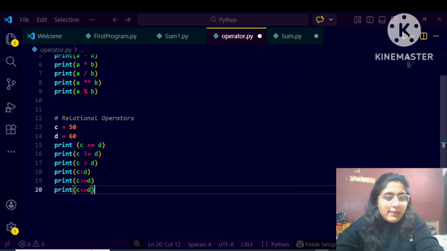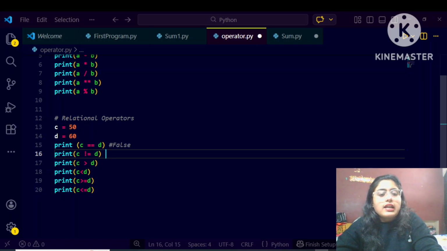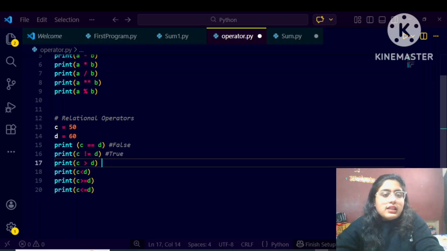So firstly, my dear friends, let's write down what my expected outputs are. In the first case, C == D will simply return false. In the other case, C != D returns true. Then C greater than D is false.